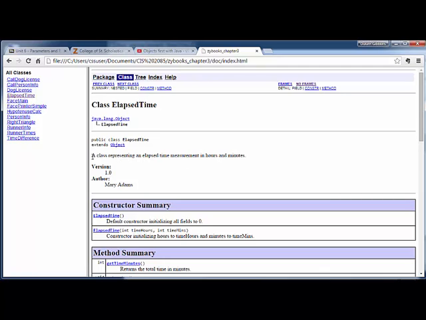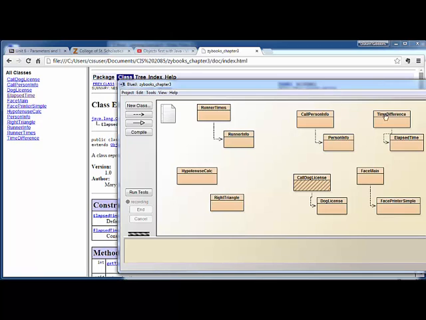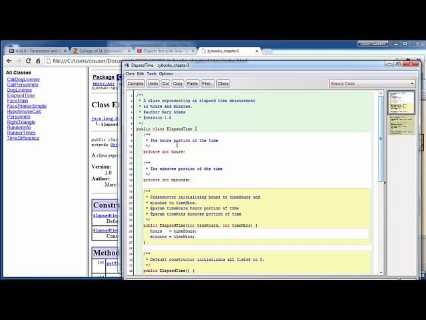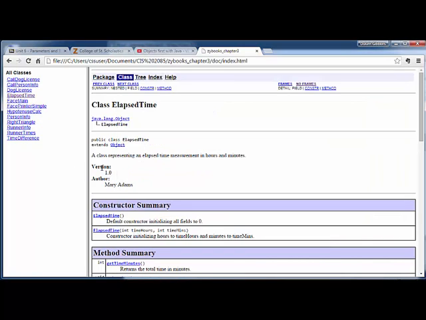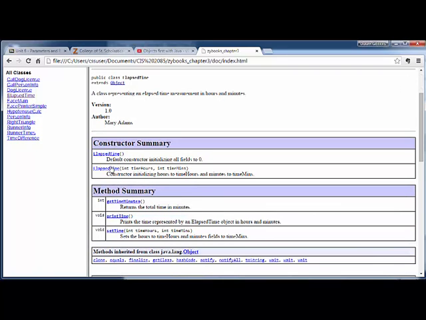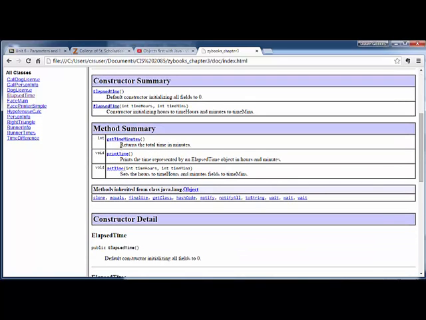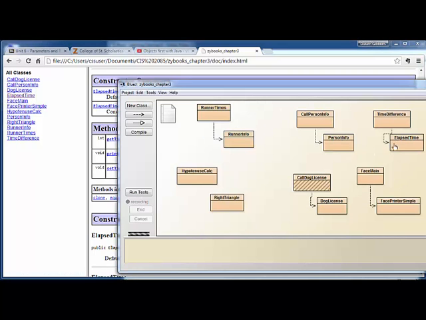So here it is, a class representing elapsed time measured in hours and minutes, and the author is Mary Adams, the version is 1. So again, it's taking this information from this class, and these @version and @author tags are stuck in special spots in the documentation. And then here's the constructor and the methods, and again here's what the comments are for each method.